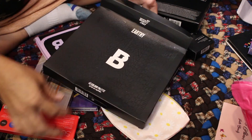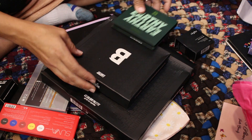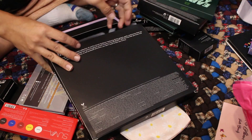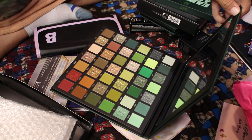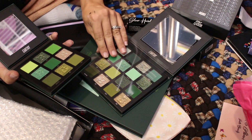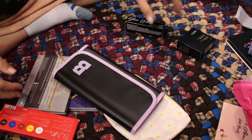Let's talk Beauty Bay — I bought the Earthly palette in small, medium, and large, planning to do a video on it. But they took over a month to send it and it arrived right in the middle of my move. I think someone said they're permanent now, which gives me some hope. I don't need all three though — I like the tones in the big one but I have similar tones in The Wilderness, so I'm going to keep the little one with the more neon colors on top. I'll list the big and medium ones on Mercari.